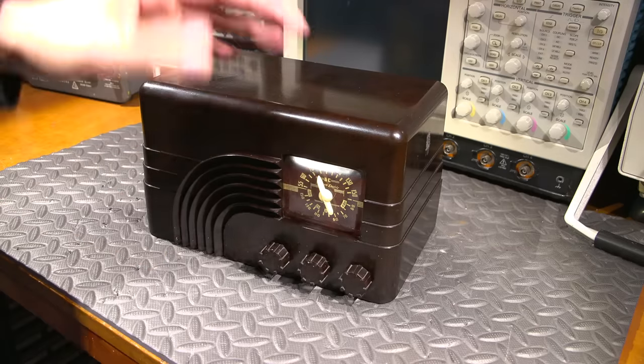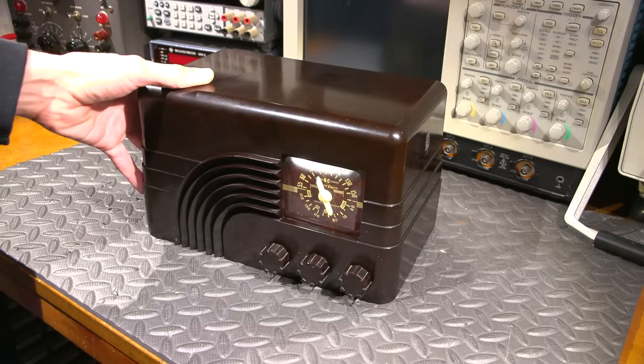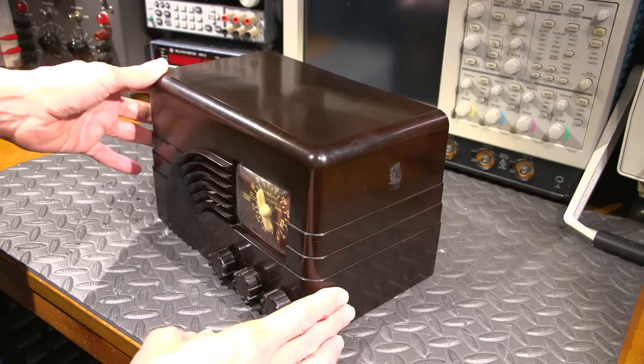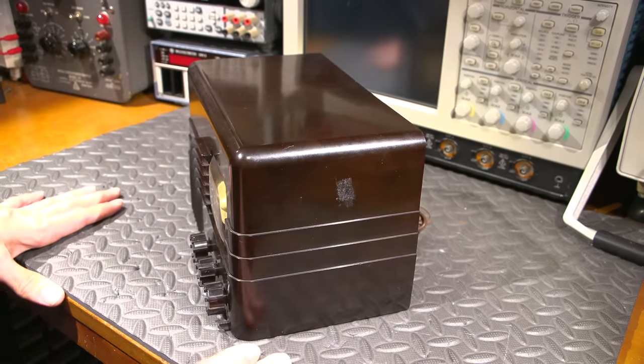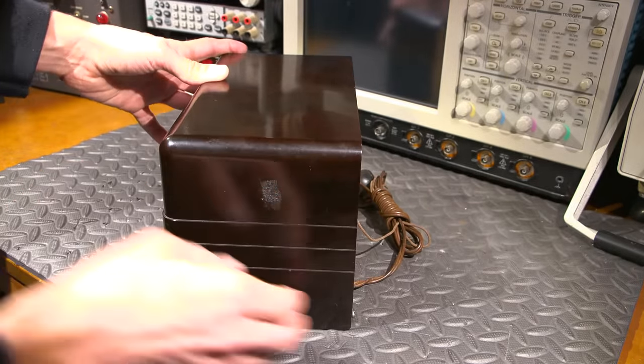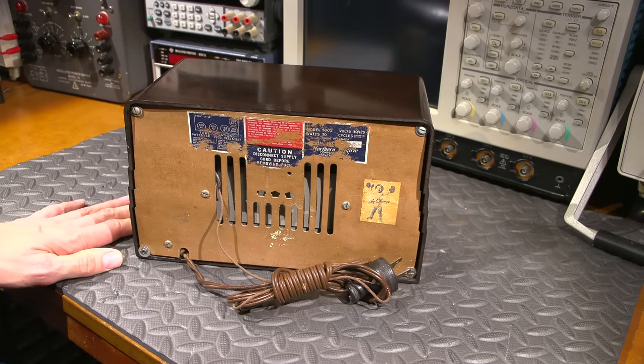It has the typical white paint overspray. I don't know how all of these brown Bakelite cases always seem to find white paint overspray over the years, but this one has some white paint overspray on it that we'll end up cleaning up. Sticky surface there that somebody stuck something on here. Other than that, the case has no cracks and it is in fairly nice condition.